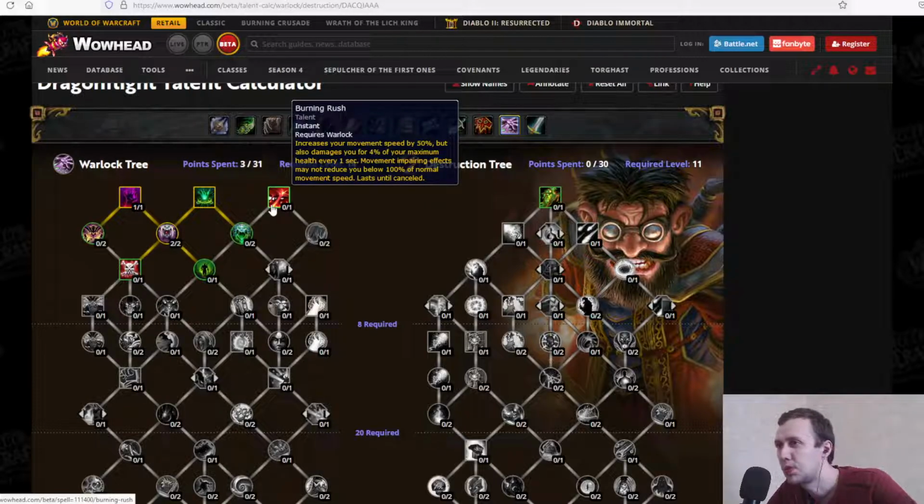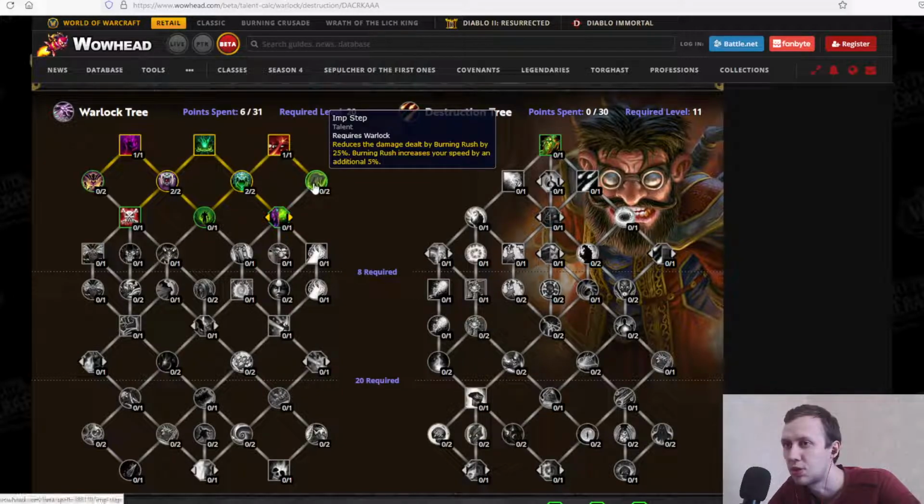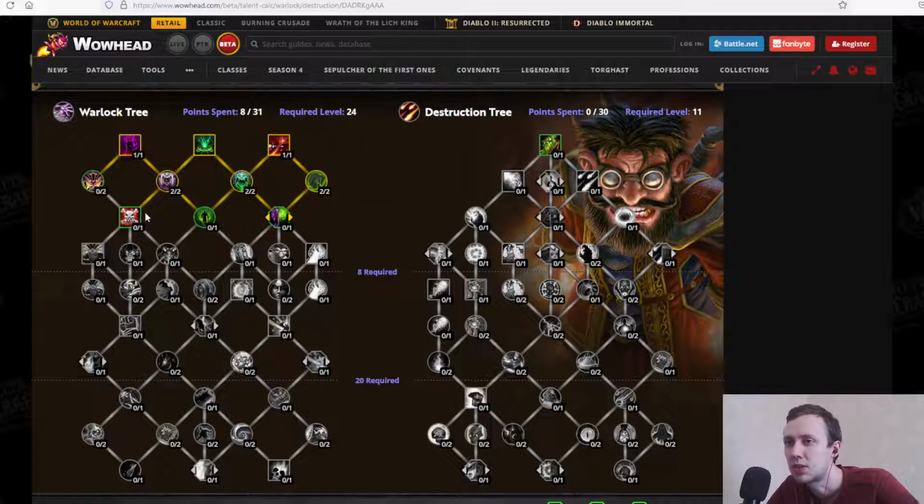Burning Rush increases your movement speed by 50%, but also damages you for 4% of your maximum health every 1 second. Movement impairing effects may not reduce you below 100% of normal movement speed. Lasts until cancelled. Again, our baseline skill that we currently have. Fel Armor: when Soul Leech absorbs damage, 5% of damage taken is absorbed and spread out over 5 seconds, reduces damage taken by 1.53%, and 10% of damage taken is converted from burst damage to DoTs, which is always good. Imp Step reduces the damage dealt by Burning Rush by 25%. Burning Rush increases your speed by an additional 5% and then reduces the damage dealt by Burning Rush by 50%, which is quite massive. It's going to be way more efficient for you to use this speed up, and it gains additional speed, which is great as well.